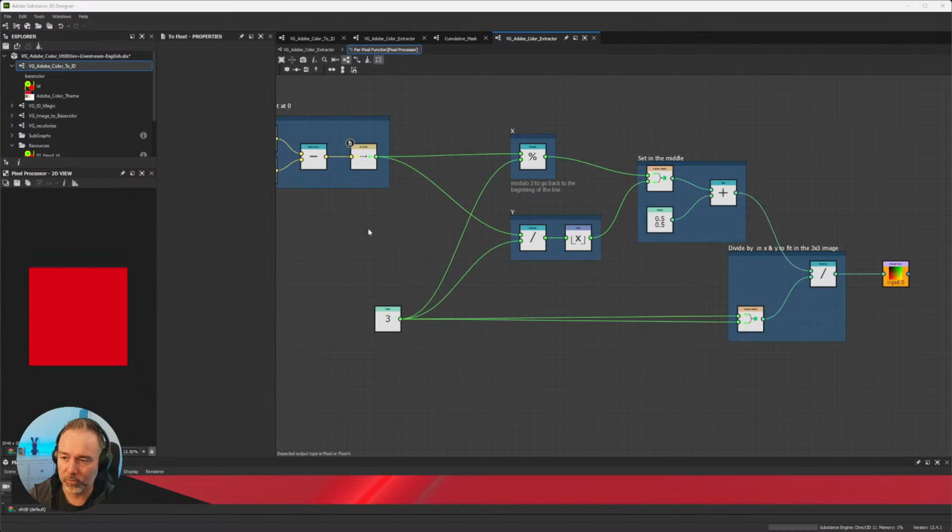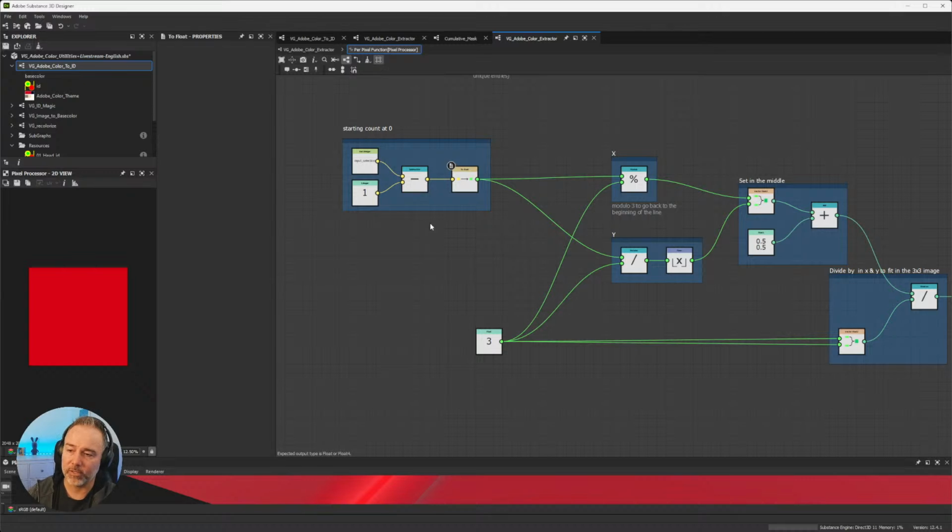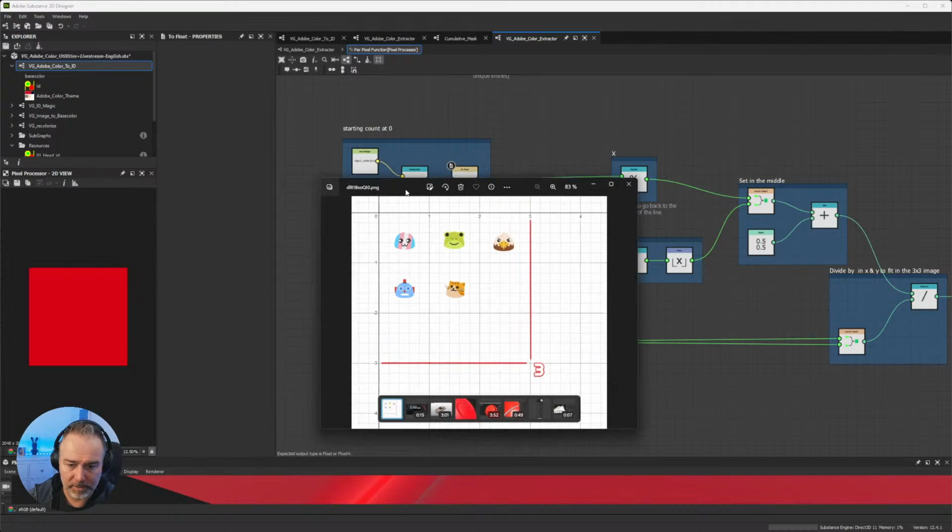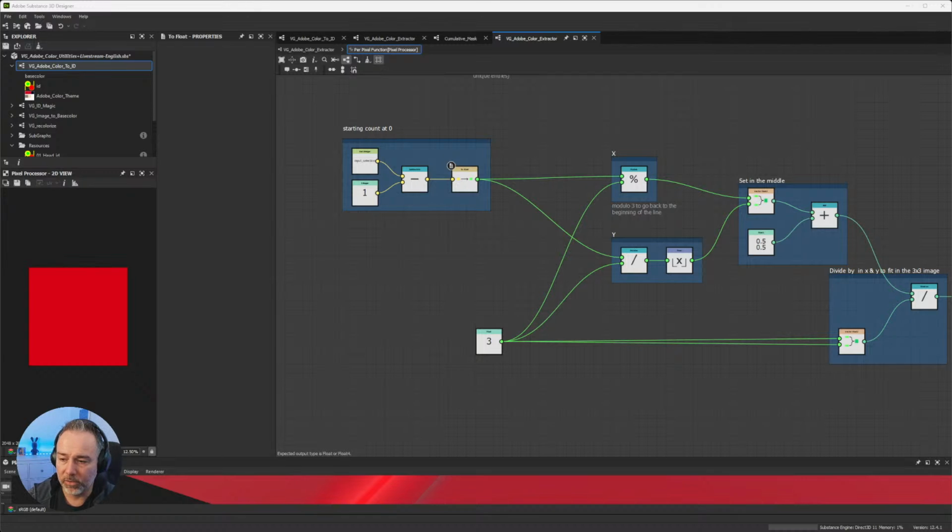Okay, so for X, I want after 0, 1, 2, I want 3 to go back on the line. But when it's 3, I want also to start from the beginning, but at a new line here. So another quick stuff of math that you can do, you take once again this number and you divide it once again by 3. Once again, we have a 3x3 grid in our case, as we see here. So here, when we do a floor value, which means that whatever the decimal you have here, it will be adjusted to the integer below.